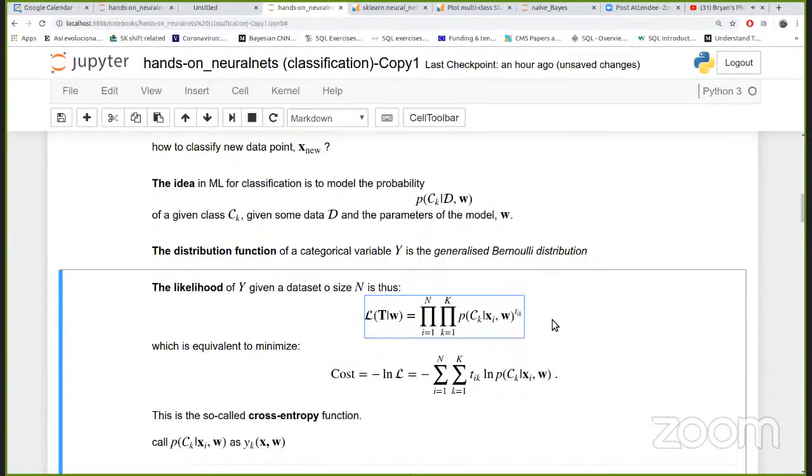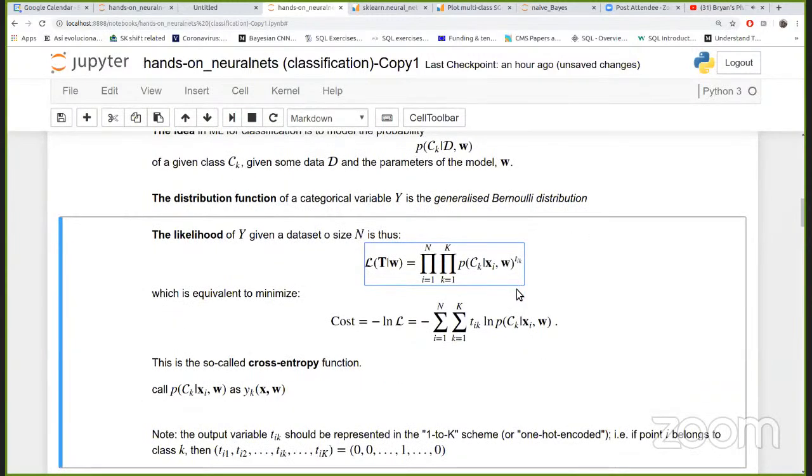So it's the label of point i, class k, in this one-hot encoding parameterization. Remember that. And then you need to multiply over classes and over points, of course. So in order to maximize this likelihood, it is equivalent to minimize the minus log of the likelihood, which is actually the cross entropy cost function, which is just this expression here.